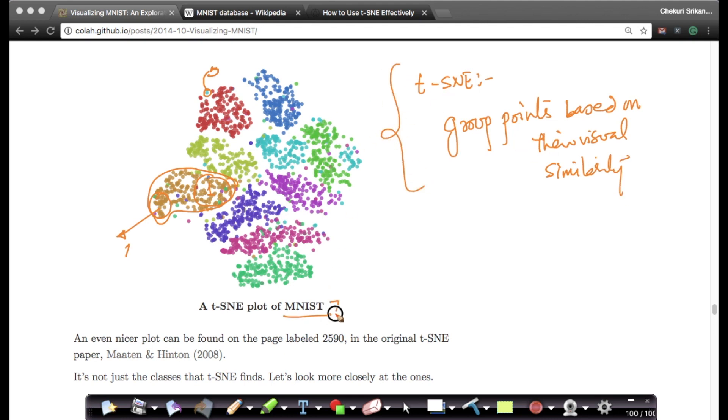Now using t-SNE, I have visualized a 784 dimensional dataset by embedding this dataset into a 2D space successfully, and the big lesson I learned is yes, points which are visually similar are grouped together or are close together. Points which are less similar are farther away, and if I color points by their actual class label, whether it is 1, 0, 5, 6, etc., they tend to group together very nicely. This tells me that in my 784 dimensional space, my points are visually grouped together and I can easily build simple models, even simple models because the dataset is well separated. If you look at this, all my - this class is here, this class is here, they're all well clustered, grouped together and well separated from each other. So from this I know that I can easily build simple machine learning models, simple classification models to separate these characters. We'll see that, we'll run various machine learning algorithms as we learn on MNIST dataset.